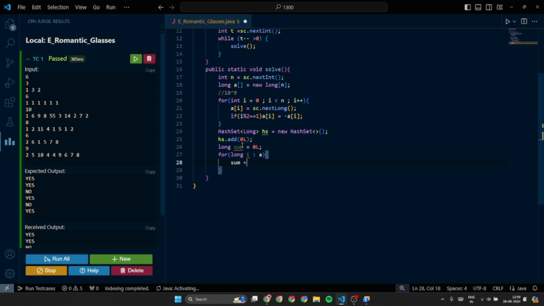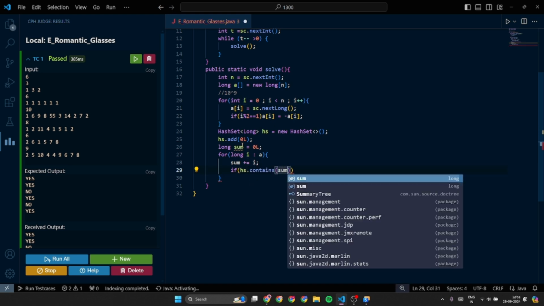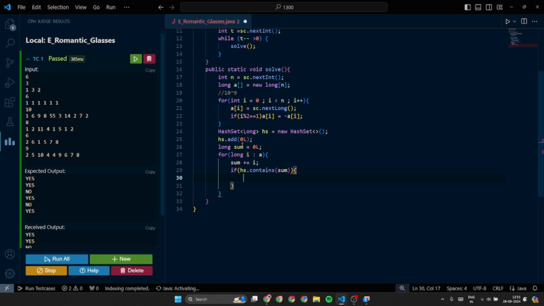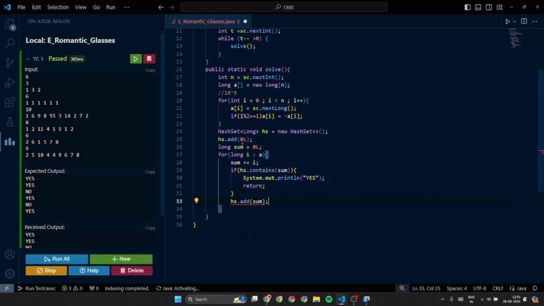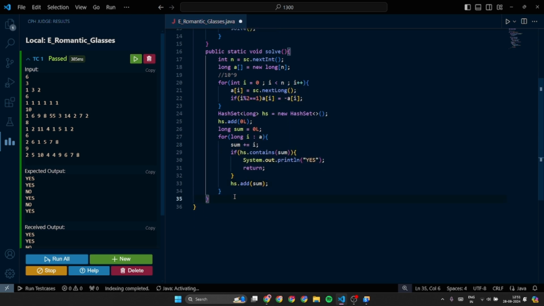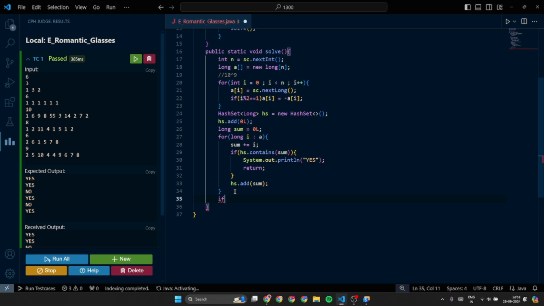And now what we'll do, we'll add to the sum and if the hash set already contains the given sum, our answer should directly be a yes, and we should directly return from here. And if it is not such, we should add the given sum to the hash set. And if no subarray is giving such a value, we directly print a no.